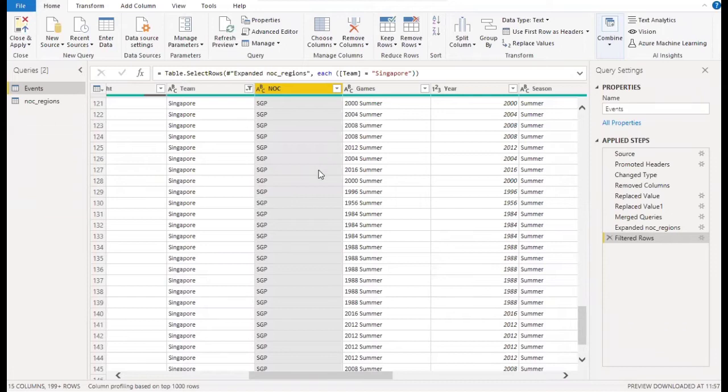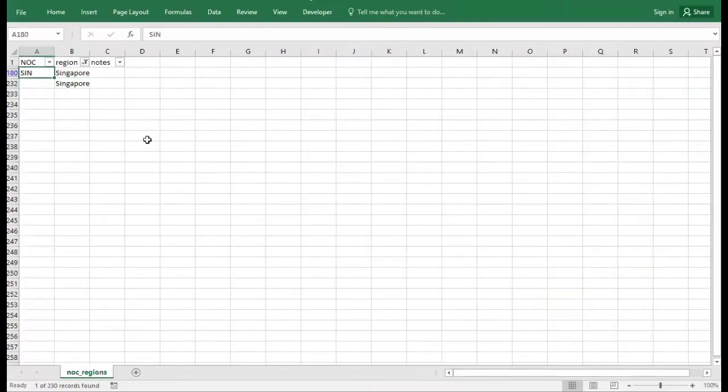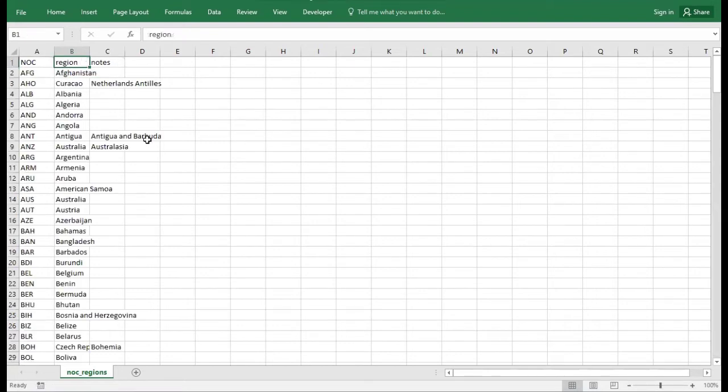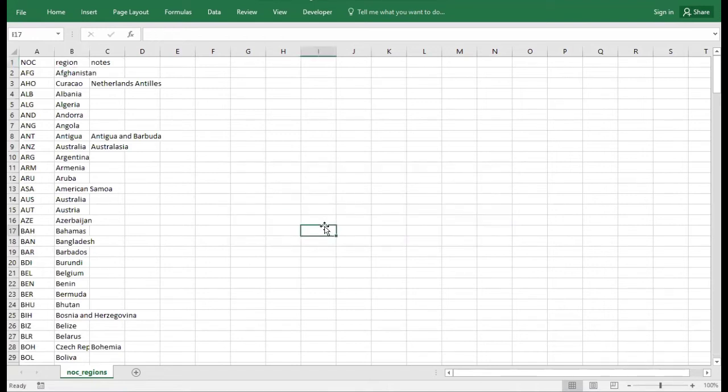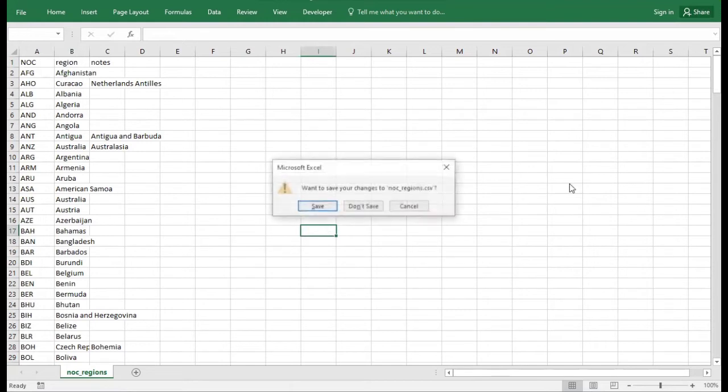So the issue is that we don't have SGP here. So if we update our file with our SGP, then it should work fine. Let's remove the filter, save the file, and let's close this.